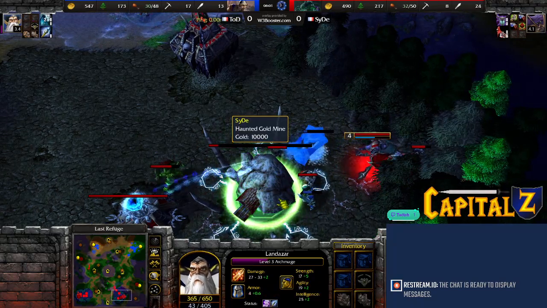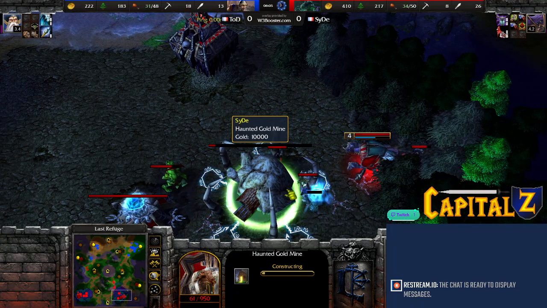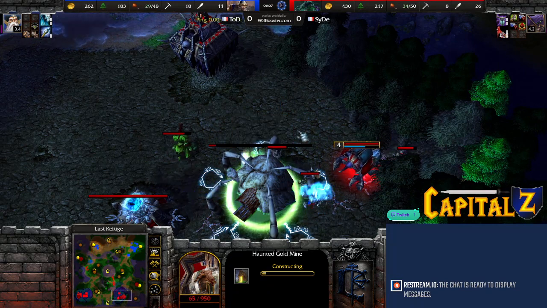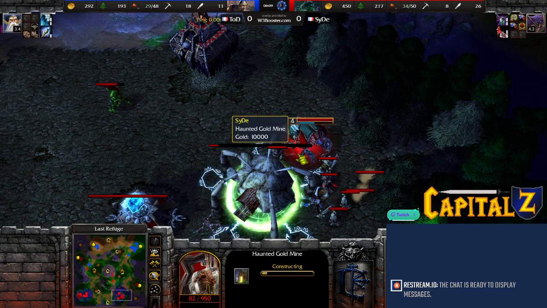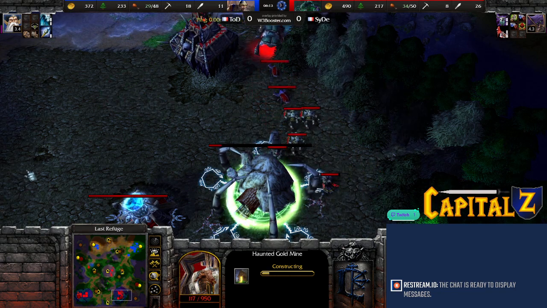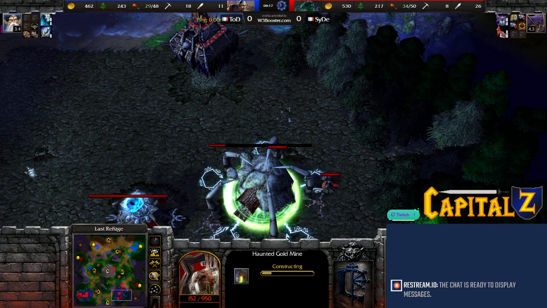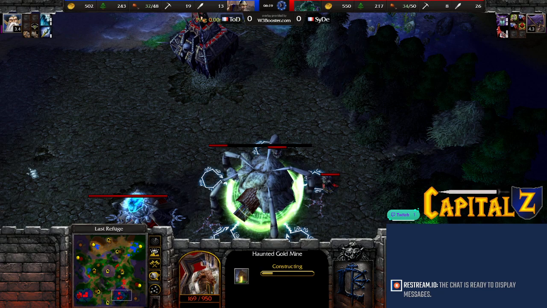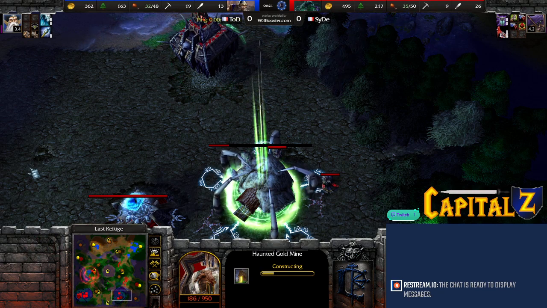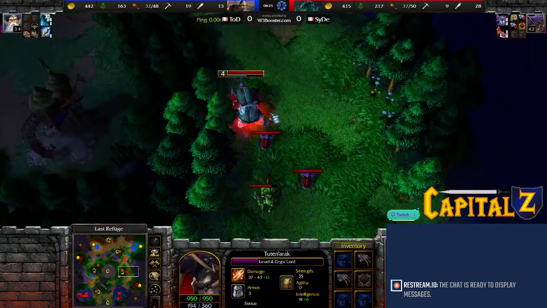And are the footmen and elemental actually going to kill this expo? No, they're not going to be able to. They don't have enough firepower. If the elemental survived, perhaps that would have been a possibility, but that's not the case right now. Alright, so SyDe finally managing to push ToD away. And now SyDe will be able to go for some creeping of his own.